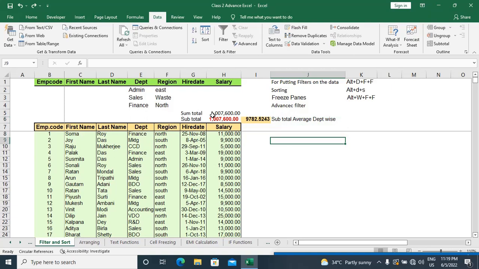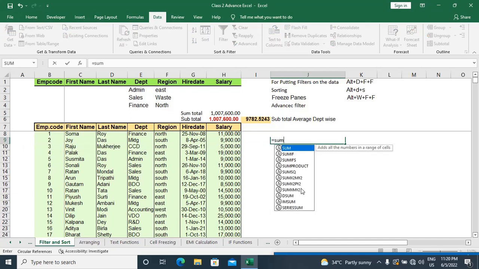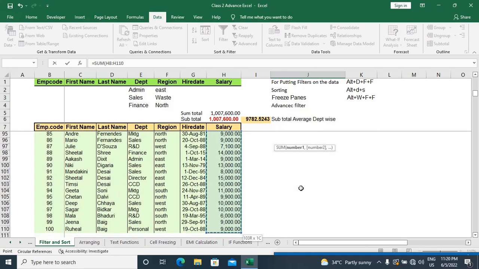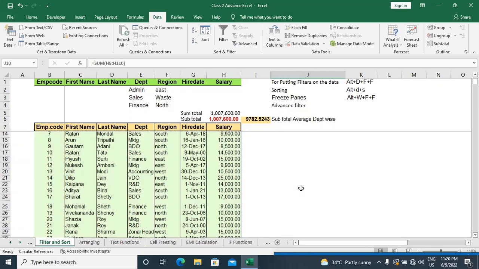So what we are actually going to do is, let's say you want to see how much the admins from the eastern part are earning, how much salespeople working in the western region are earning. If you would like to see that, what you can do is equal to sum. Sum means the sum total of salaries of the entire company.